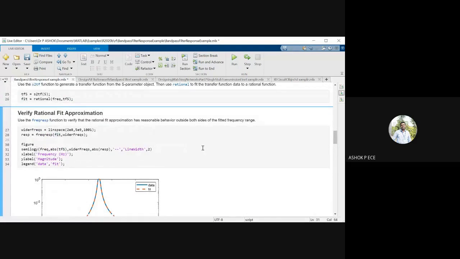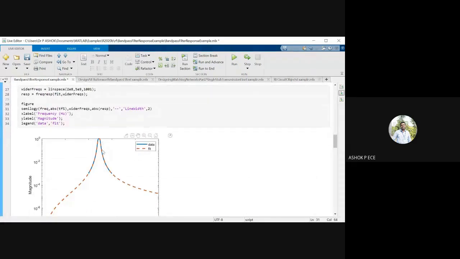And they are coming to say that both the exact one and the fit are going to be perfectly matching. That is the first observation. Okay. So you are going to design using MATLAB and you are going to fit an approximate polynomial to the same bandpass filter, and you are going to see whether both are going to be the same.